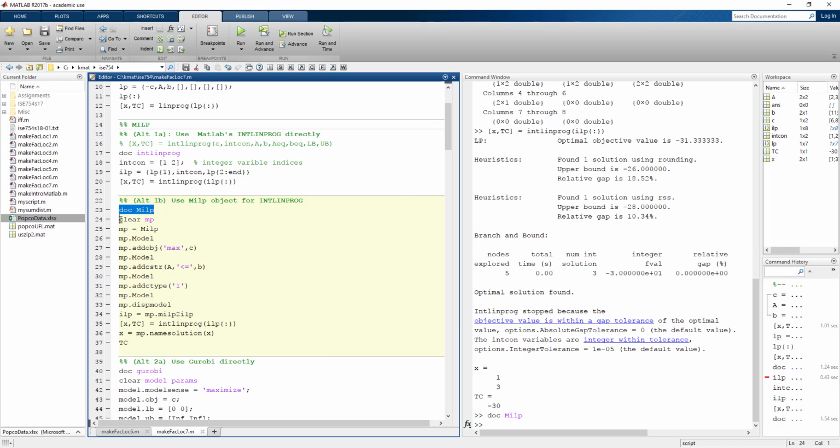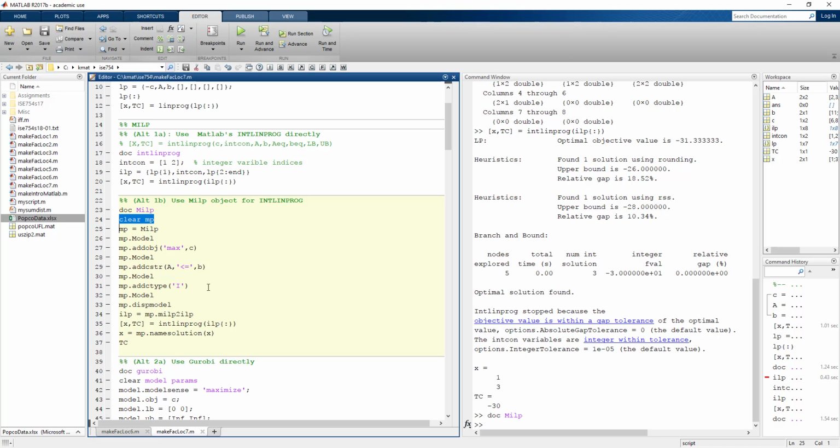So the first thing is, every time with this object, if we want to keep reusing it, we're always going to want to be clearing it. In this case, it doesn't exist, but it doesn't hurt to go ahead and say just clear in case we had previously created an object. If we didn't do that, every time we added constraints, it would add them to the existing object.